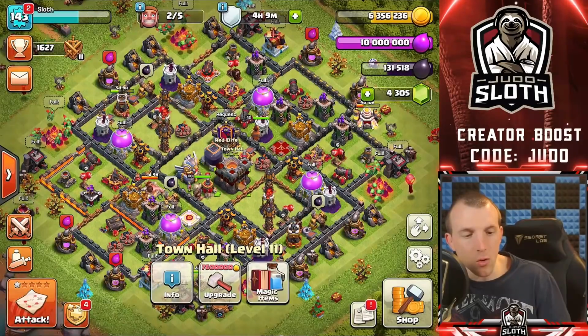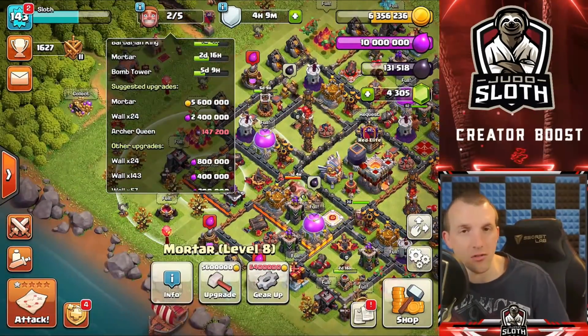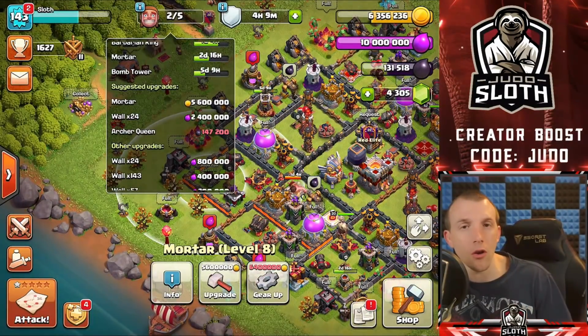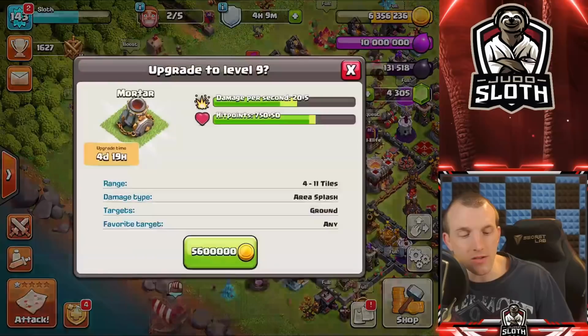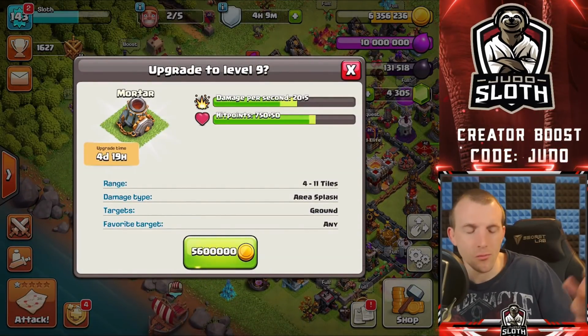So let's go ahead and now see what we can do. We can get that 5 million upgraded. So that's one of the more expensive upgrades. And in order to unlock Auto Bot, we are going to have to upgrade the mortars as well. In fact, I think it's only level 8, isn't it? So we've already got it.